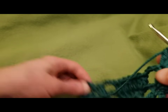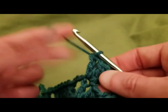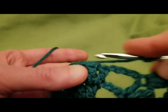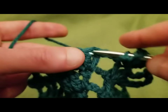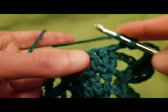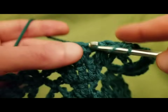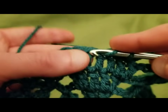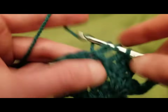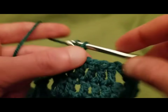Okay, and we are on the home stretch, so we're almost there. Chain three, skip the first, go into the next, and four more for a total of five double crochets. Okay, so we've got our five. Chain three.